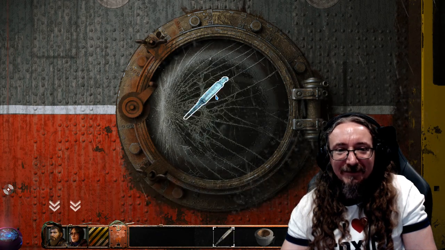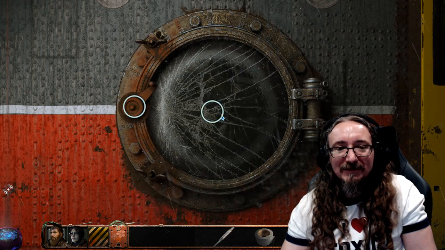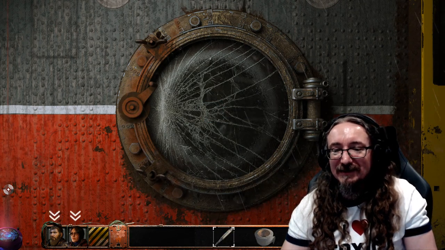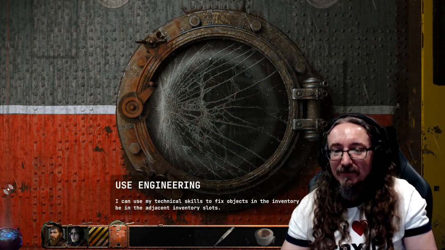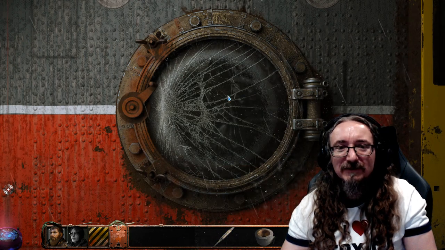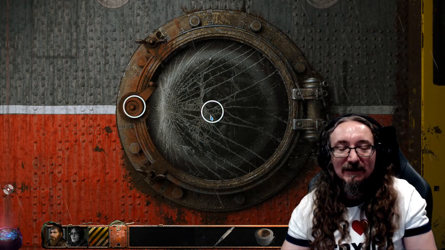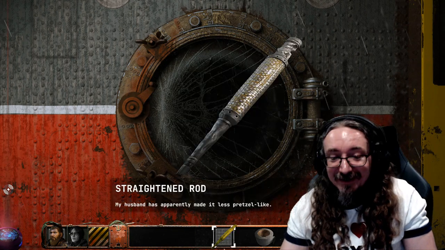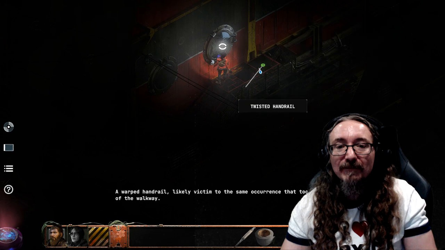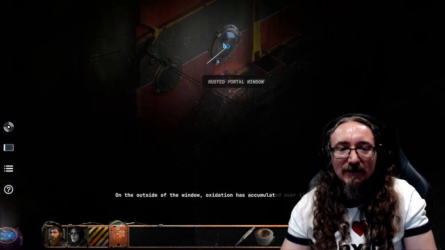Use it on the window. I'm not sure if I'm doing this right. I feel like it should be saying something like, you can't use that. Two items must be in adjacent inventory. Okay, I don't think I can open this. There's something I can do here, but I don't know what. Maybe I need to get the dude over here.